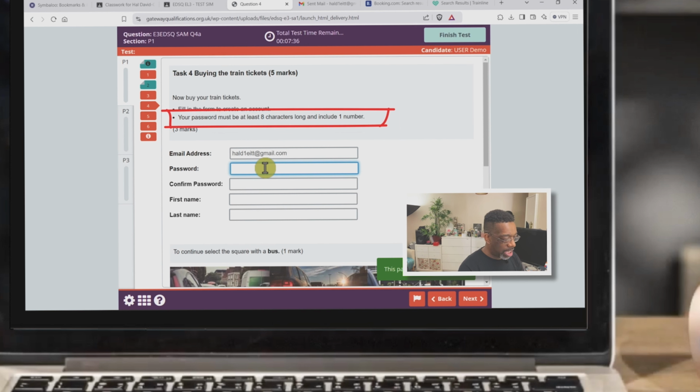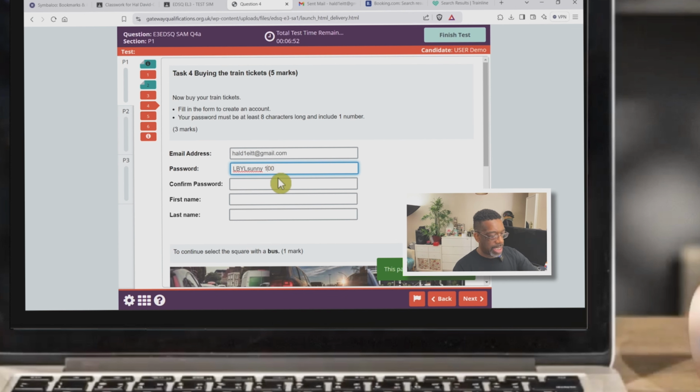So let's do that. I'm going to put in look before you leap, in capitals, Sunny 100. There you go.